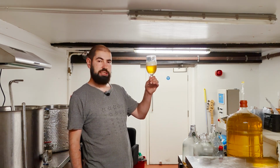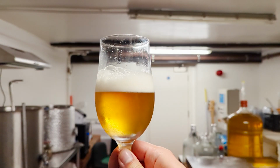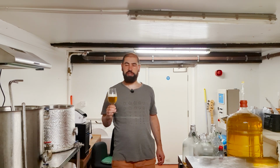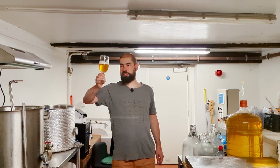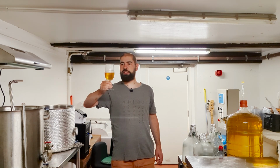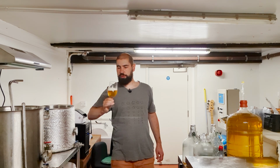So it's still pretty hazy. It's clearer than it used to be, but I'm not sure where all that haze is coming from. US05 is a good flocculator, and I use Protafloc in the boil. But yeah, it's a good colour. It's fairly clear. It's got a good head on it. Quite rocky.